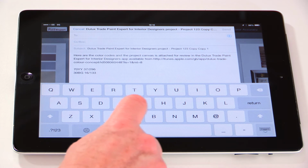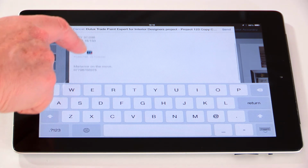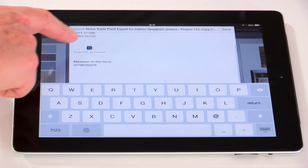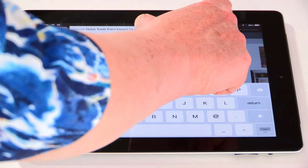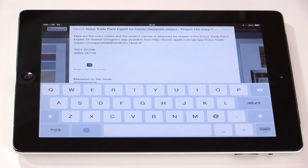So I'm going to share it with the NDA. And here what I've got is the project in a little document, plus I've got the color codes so that my client knows exactly what colors I'm going to use. And then we'll send it and off it goes.